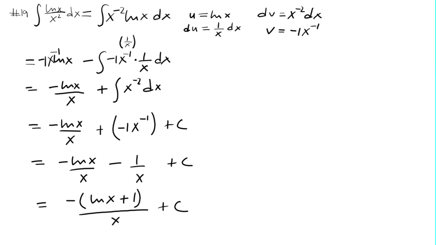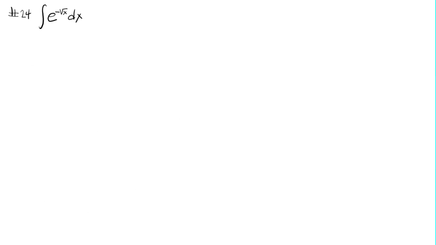The next problem, which is number 24 from the same homework set, is a little more involved. When you look at this, there is no straightforward integration by parts substitution to do, because I can't let e to the negative square root of x be my dv, because that would be the problem I'm trying to take the antiderivative of, and I can't do that. And if I let it be u, then it's a chain rule, and I'm going to end up with a much more complicated function that is only going to make things worse.